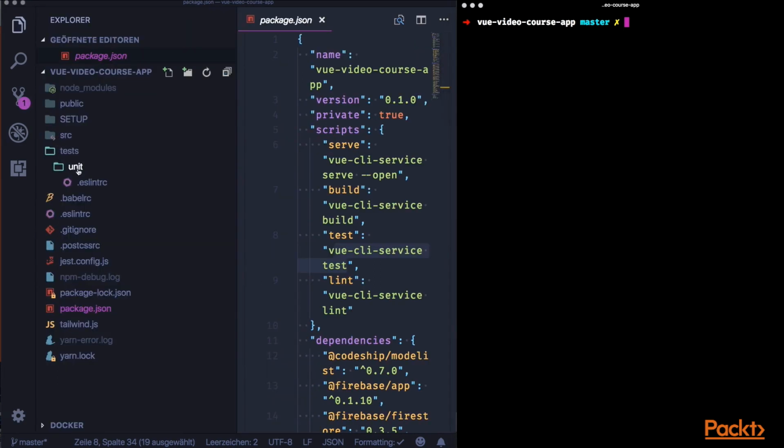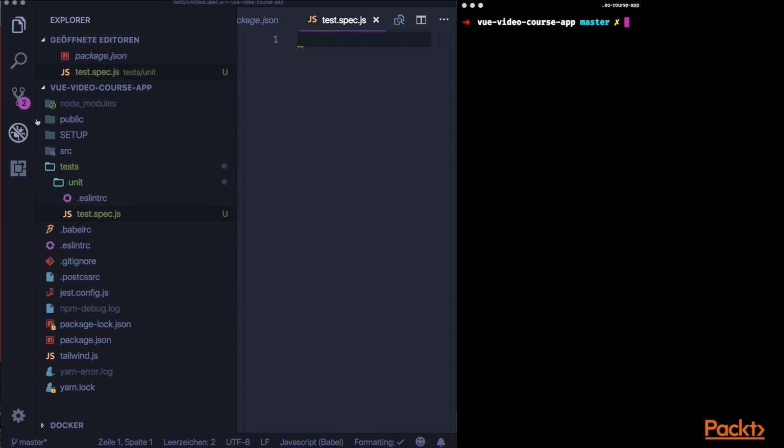Alright. So in the test folder, unit, let's create a new file here. Let's call it test.spec.js. There are two important things here. Jest will pick up all the files in your project, and it will look for every file that's called .spec.js or .test.js. So choose whatever you like better. I'm used to the term spec. Maybe test.spec.js is a weird name for now, but we will run with it for this course.